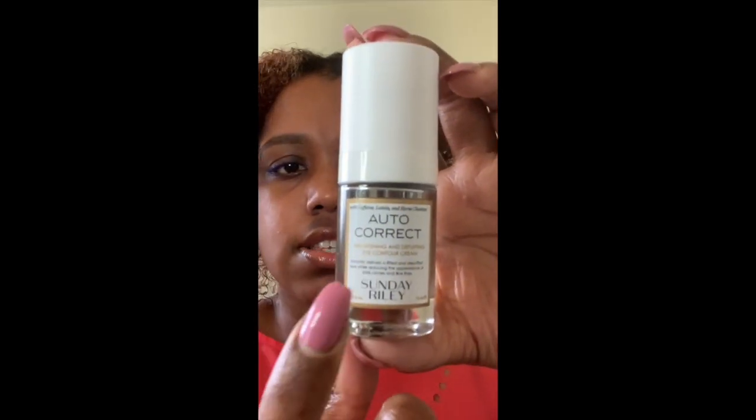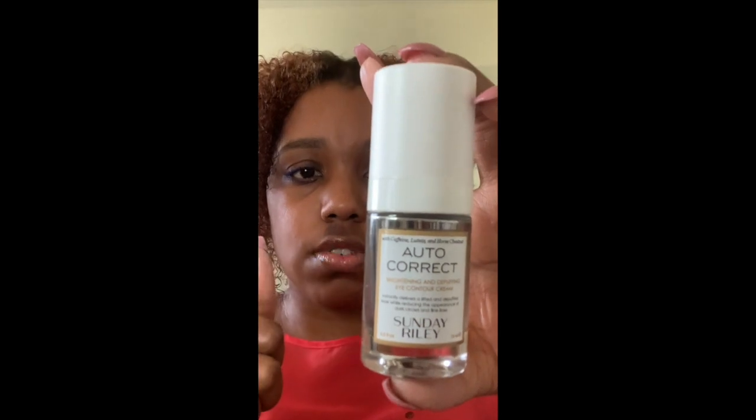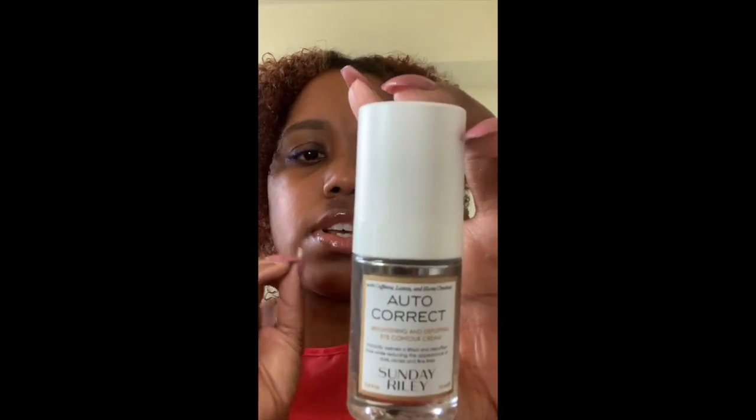And as you can see, it's also a brightener and also reduces dark circles, which really attracted me to it because I used to have eczema down here. So it was really dry. Once again, I have dry skin. So I will put this on and it will bring back moisture, bring back the hydration, lock it and seal it. So if you're oily, that's perfectly fine.